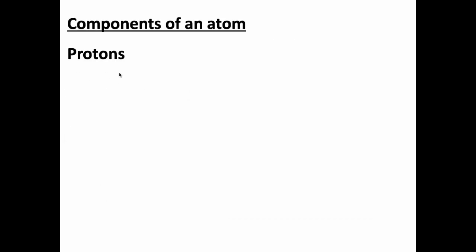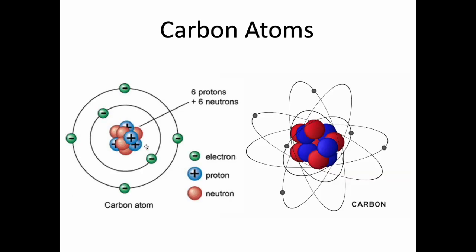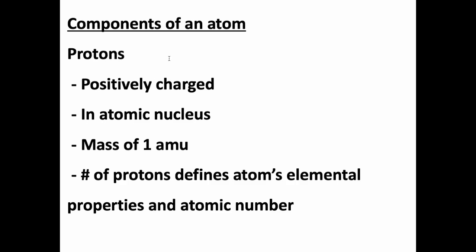So let's start by talking about protons. We can see here there's a big old plus sign on these blue protons. They are positively electrically charged, and they reside in this center part of the atom called the nucleus, or atomic nucleus. Let's run down some of these stats. Positively charged in the atomic nucleus, mass of 1. AMU is atomic mass units. It's just a unit for describing the mass of really small things, like the components of an atom. Protons, they got a mass of 1.